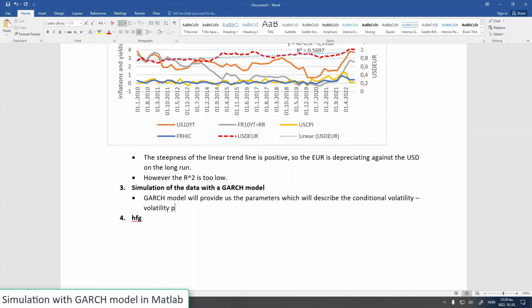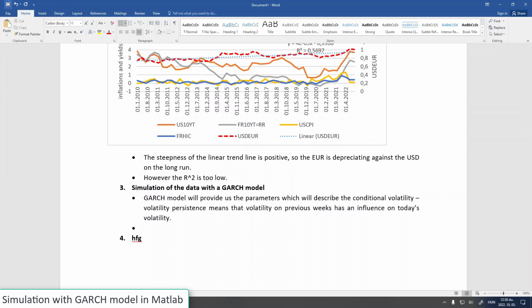Volatility persistence means that volatility on previous days, okay, now we are using weekly, so previous weeks, has an influence on today's volatility. And this will be significant.